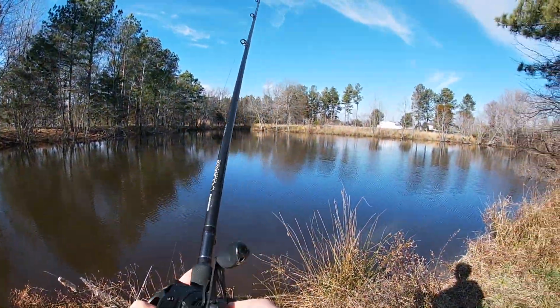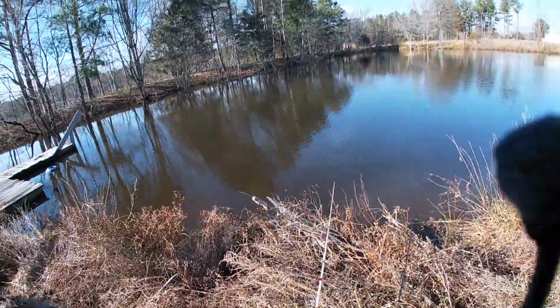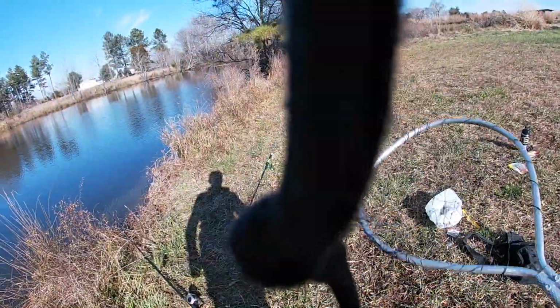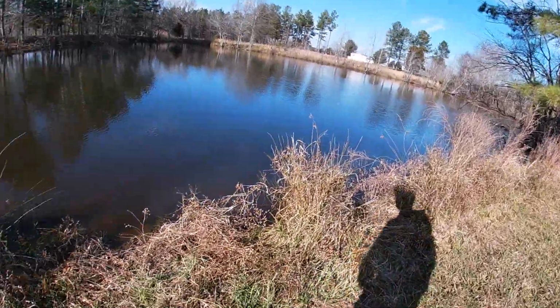Quantum Nitrous reel. It's got a little circle hook on it too. It's got a big chunk of worm. And this is like a Pure Fishing saltwater rod, but I don't know what's on it. Probably, actually, I think it's the stink bait that's on there. And then I got my handy dandy net in case we catch anything big and can't boat flip it. Or not really boat flip, but grass flip.